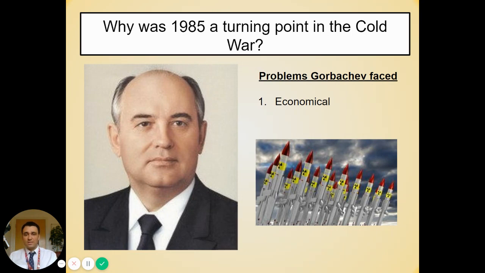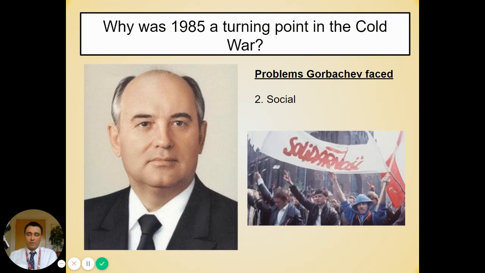So the first one is economic problems. The USSR is spending an incredible amount of money. It has spent billions on the space race and weapons with the arms race. It's supporting the economy of the other satellite states. And there is so much money being spent that when Gorbachev comes in charge, the USSR is very close to being bankrupt.